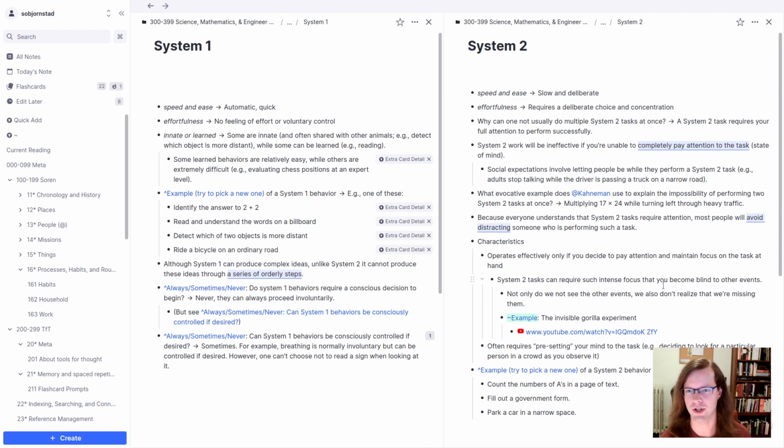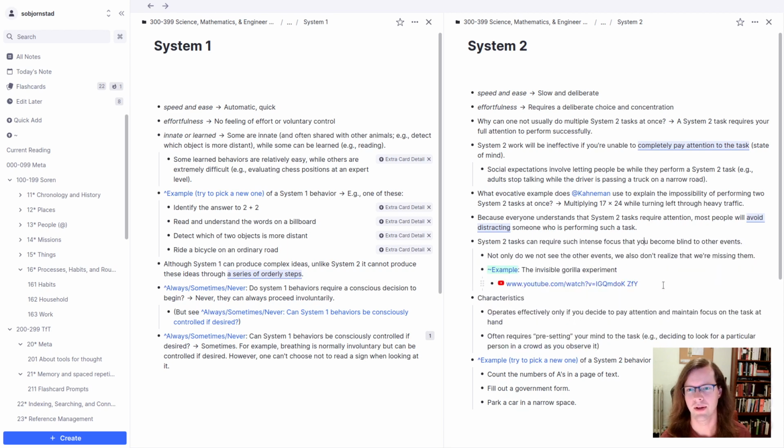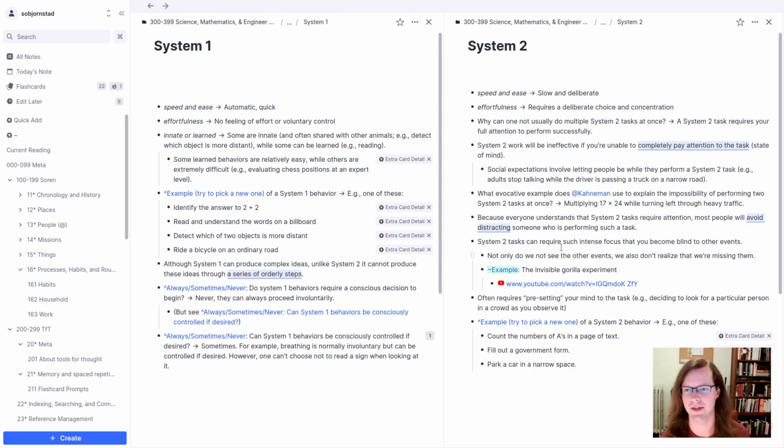All right, and then there's this question about the blindness, right? And this one. I'm just going to take those out and delete this so that we can declutter this a little bit. System 2 tasks can require such intense focus that this one's a pretty easy cloze deletion, I think. This doesn't feel like it's going to cause any lexical processing, and it would be fairly difficult to phrase a good question for it. So I think this is a particularly good choice for doing a cloze deletion there.